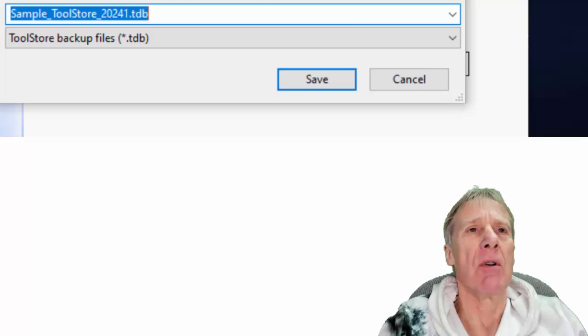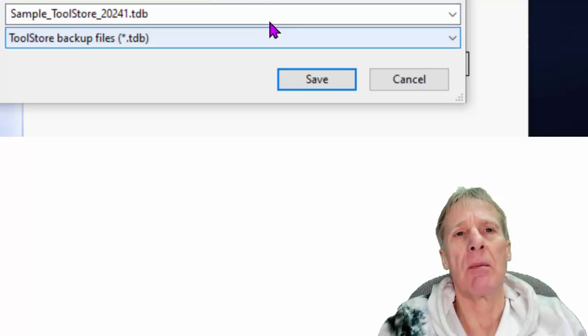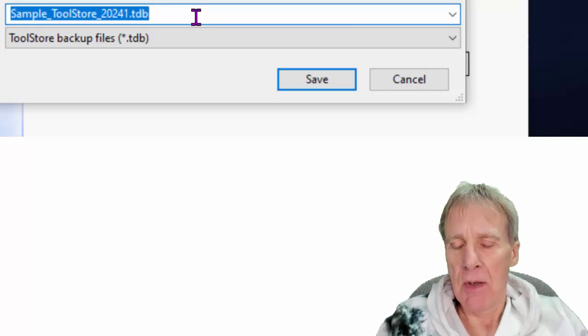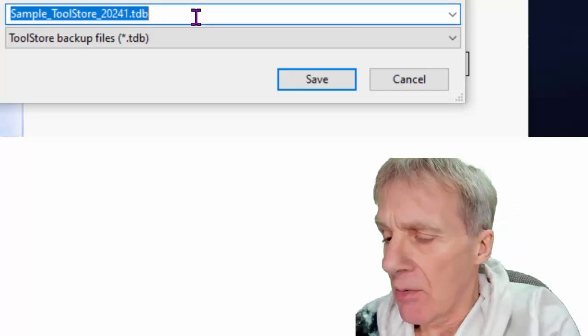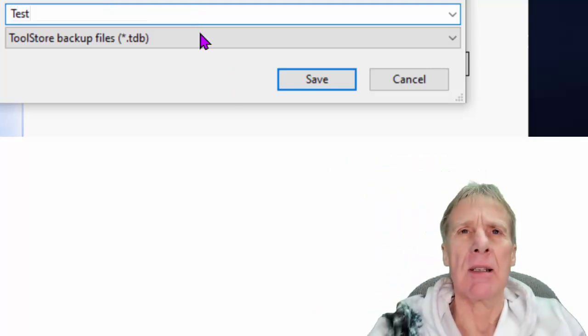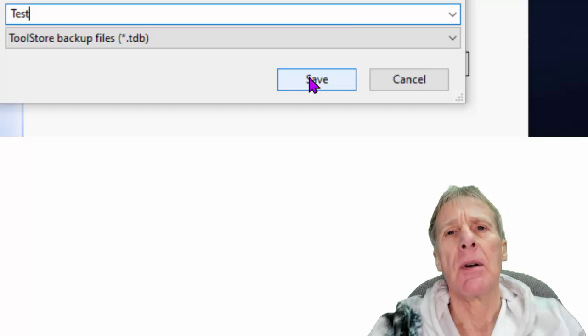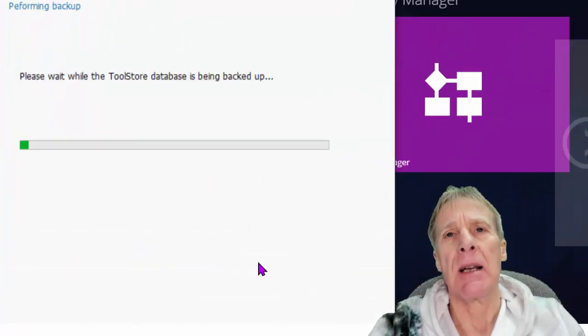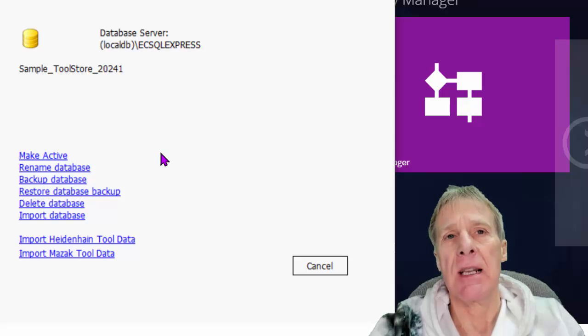For now I'm just going to stick it on my desktop, but you probably would have somewhere that you might want to put it, and I'm going to call it test tool store. I'm going to say save, and then you have to click the backup. So you click the backup, and that's actually now saved.